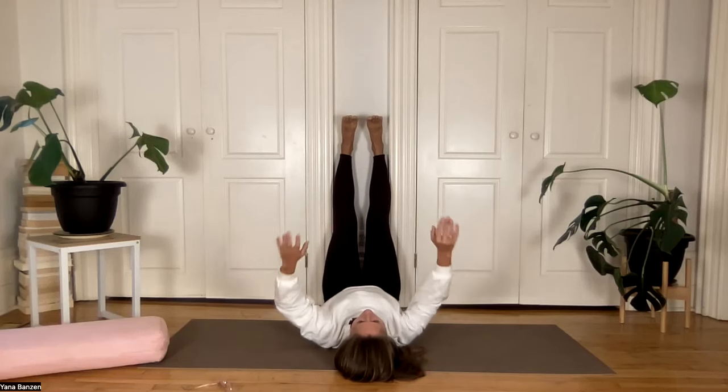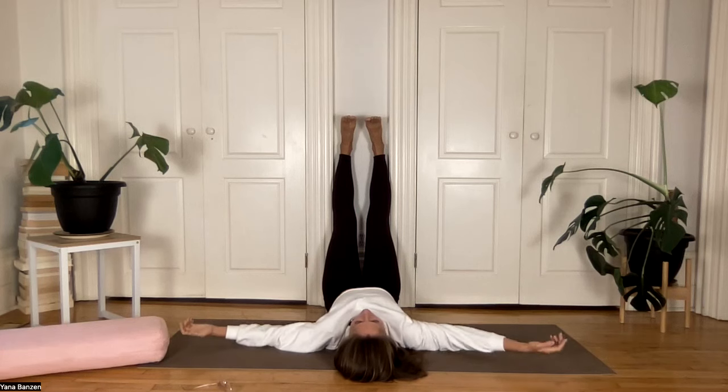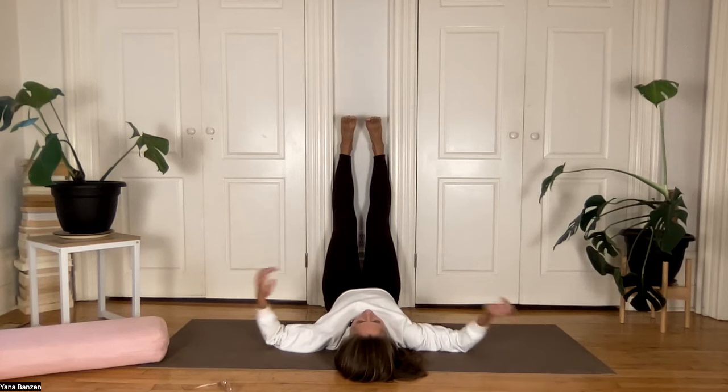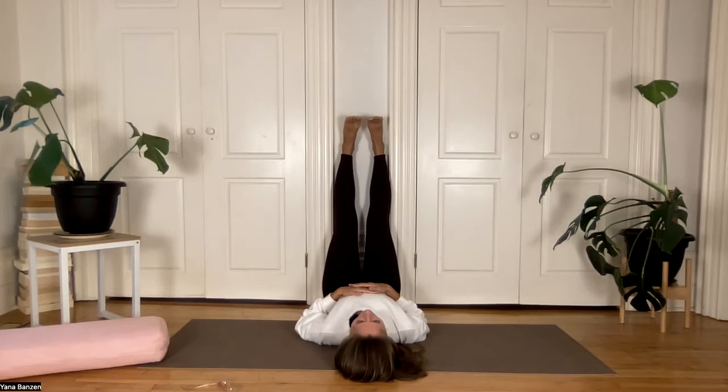Maybe you even bring the arms overhead to keep opening through the shoulder joint, through the armpit as well. So check that out for yourself, see if that feels good. Maybe again, arms underneath, or maybe the palms resting on the body, whatever feels best for you.